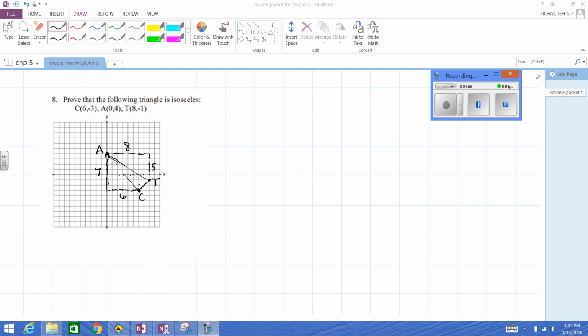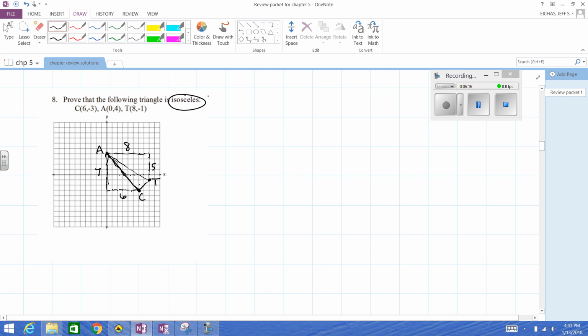What I did was I drew the triangle, and I kind of got all the sides broken down here. So what we've got is AC right here, and we're going to try to solve that it's isosceles. Doesn't look like it to me, but I'm going to try and figure out for sure if it is or not. So what we're going to see is down 7, over 6. So we kind of made this right triangle so that we could get the length of it.